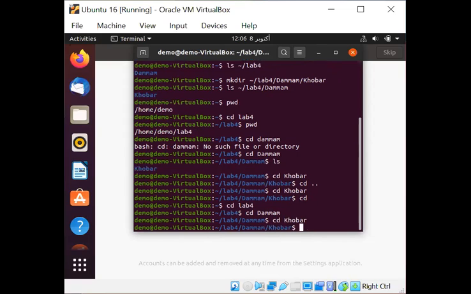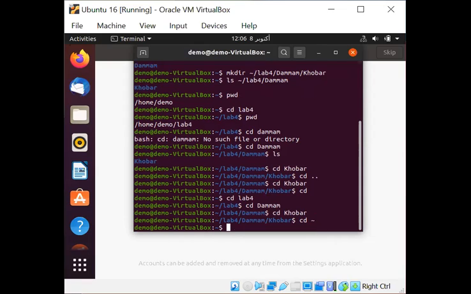There is one other option. You just say cd space tilde. I just mentioned that tilde means your home directory. You leave a space in between. cd tilde will go to the home directory, or simply cd. You can simply write cd. You can write cd space tilde. It goes to the home directory. Okay, there are many ways.